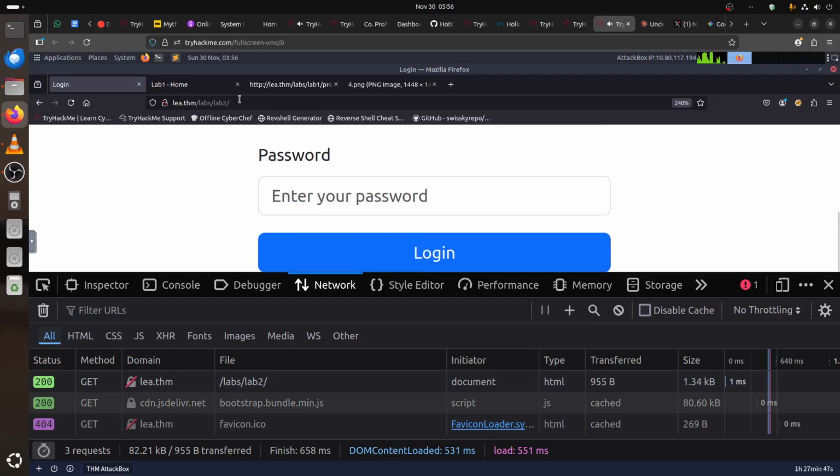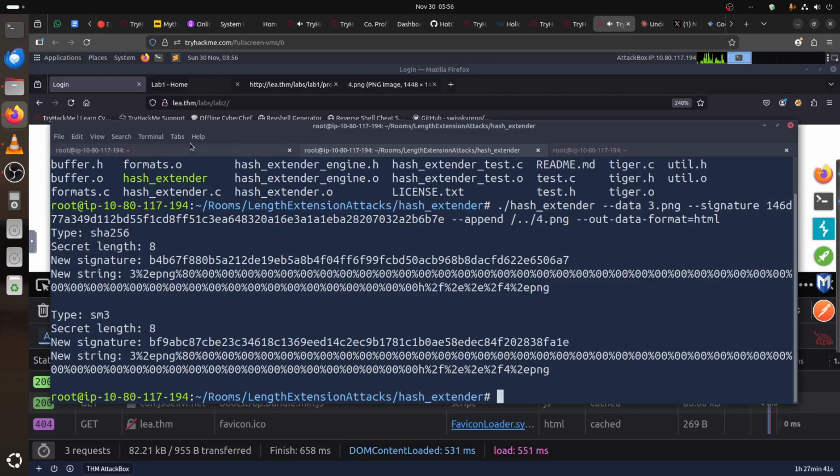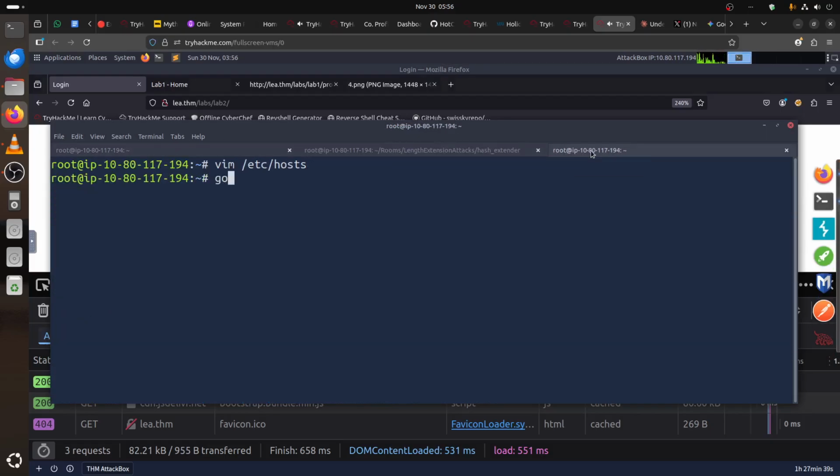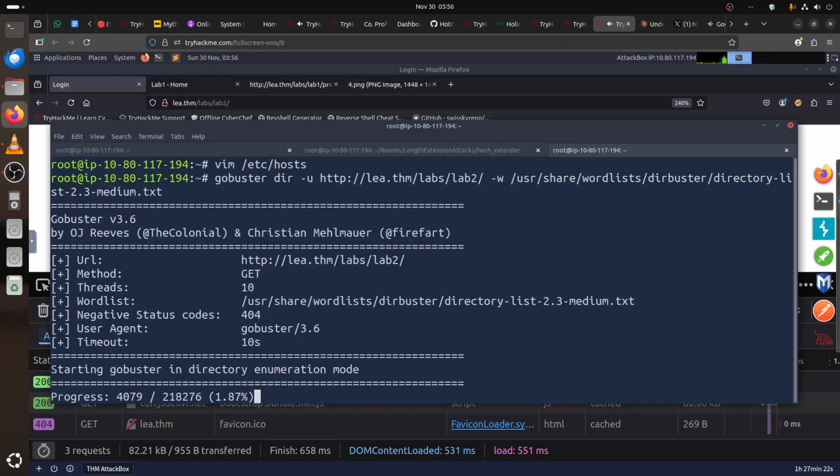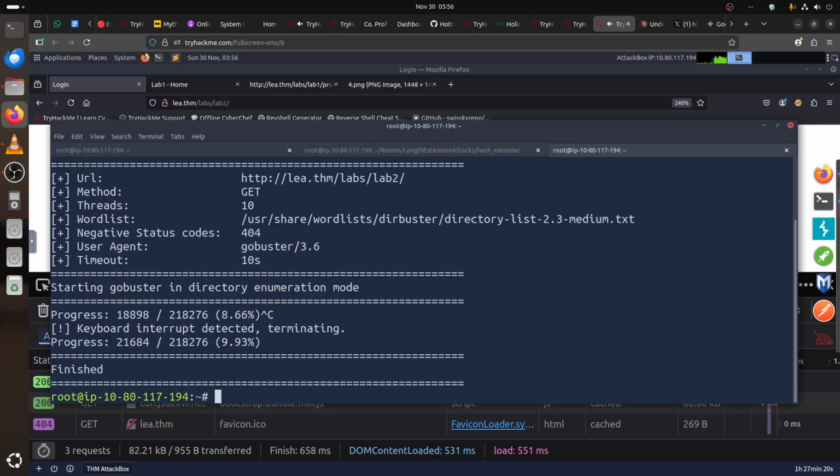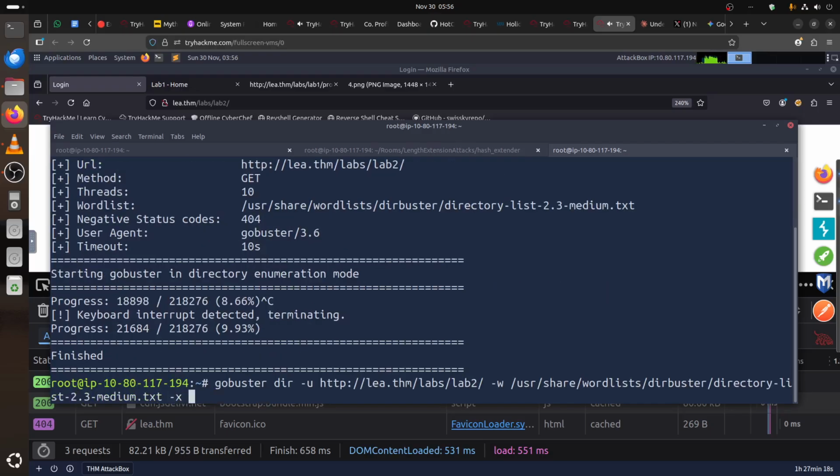Is there register in this room? Let me do something I didn't try before, but I'm curious, because if you can register, you can trick it. Directory, let's try register.php.